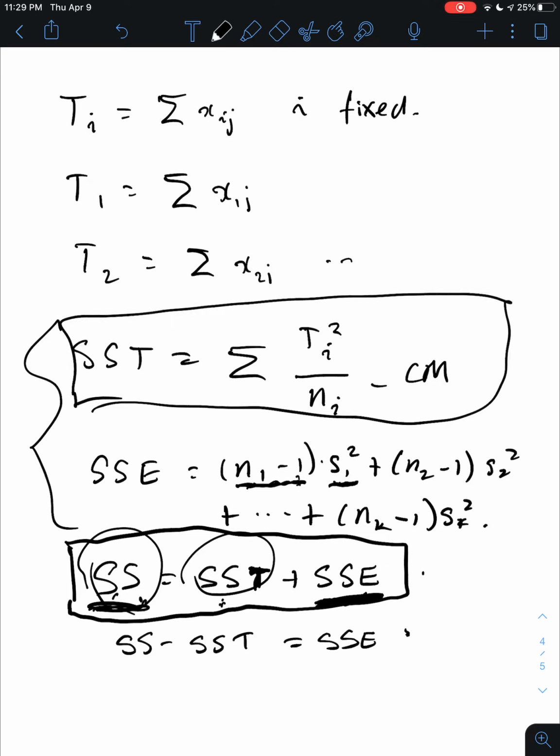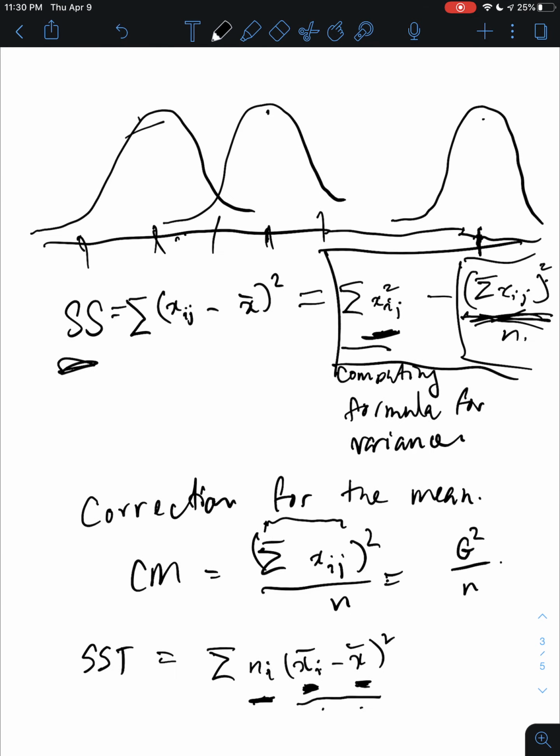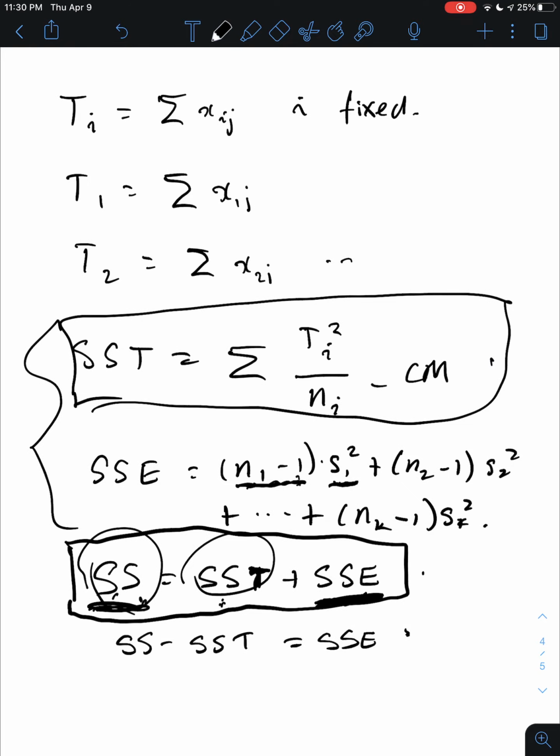It's not that hard, but it's just something that will take more time than it's really worth on an exam situation. And I know some people are not really great with these kinds of formulas, so I'm not going to ask you the question that way. I'm going to pre-compute these things for you. So you can rest assured that any question you're going to get on the exam, I am going to pre-compute SS and SST for you.